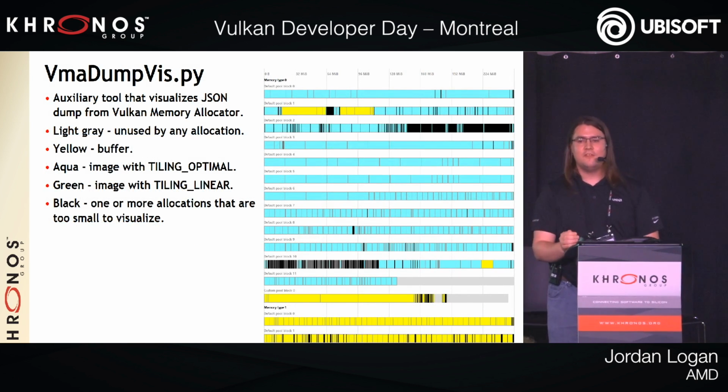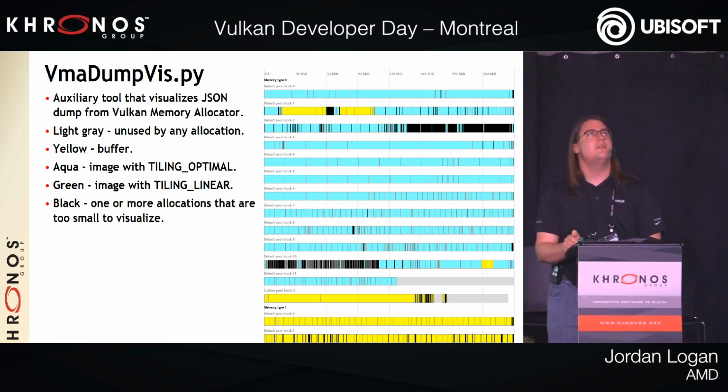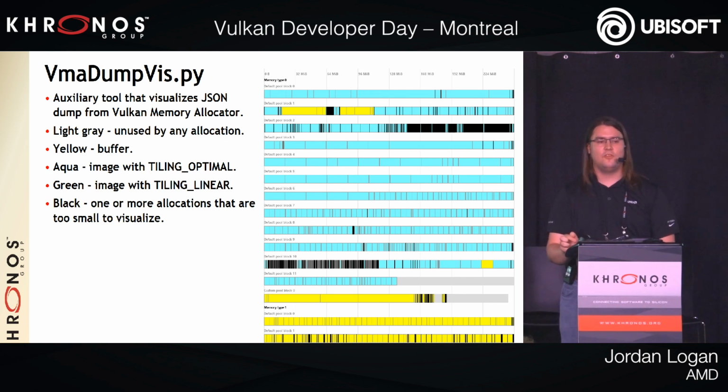Now, one of the cool things that this library also does is that there's a bunch of helper functionality and debug. One of which is that it can just dump out every allocation you ever did and all the memory blocks into a JSON file. And then you can just put this JSON file through a script. This script is actually on the GitHub with the allocator itself. And this script will dump out an image that lets you look at your allocation. You can use this to quickly see if you're fragmented or have memory blocks with low occupancy of memory. So in this one here, you can see that it is mostly filled with tiling optimal images and buffers. And there's some fragmentation, but not much.